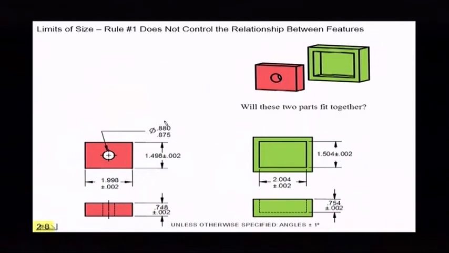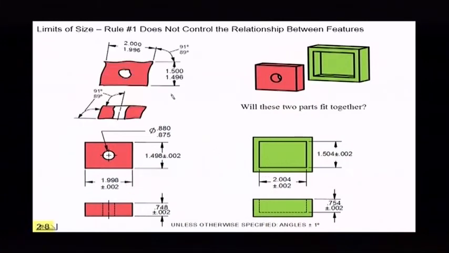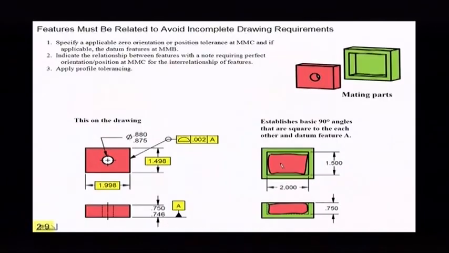Now here's another thing, limits of size. This should be nothing new. It should be a review for you. You know that when you call off the limits of size, for example, on this rectangular plate, they call off this one. The maximum diameter is 1.498 plus 2. This one is 1.998 plus 2. Will it fit inside of this hole? And no, it will not. And why it does not is because rule 1 does not control the relationship between features. So what you would have to do, as you can see, that part might not fit in because it's not checked.